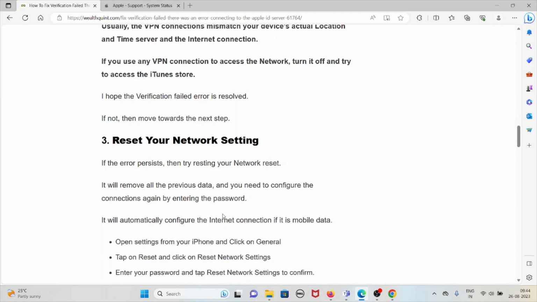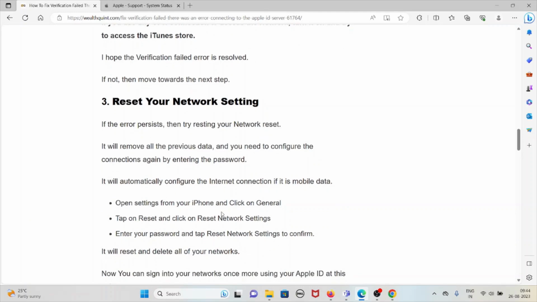The third method is to reset your network settings. If the error persists, then try resetting your network. Reset removes all the previous data, and you need to configure the connections again by entering the password. It will automatically configure the internet connection if it is mobile data.